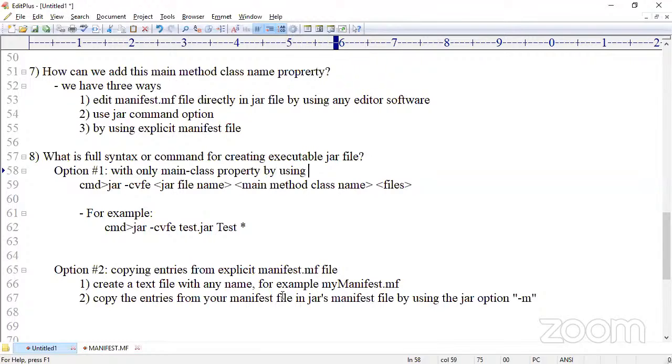Here let me write, by using the jar option -e.